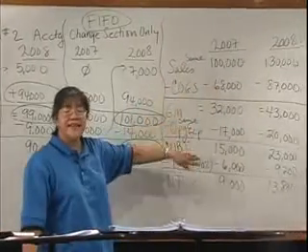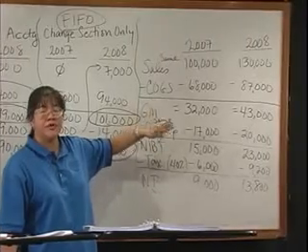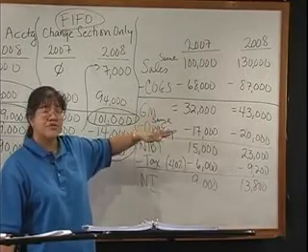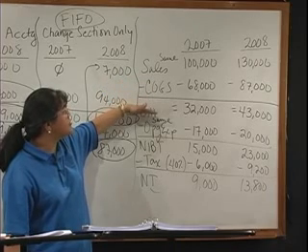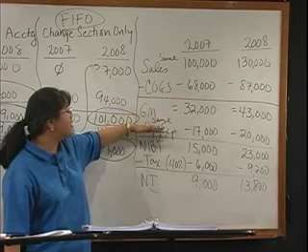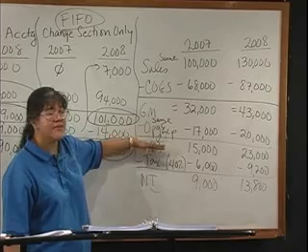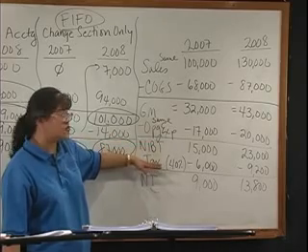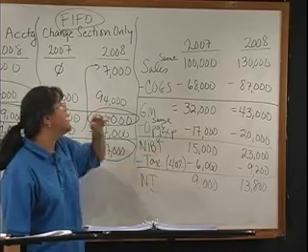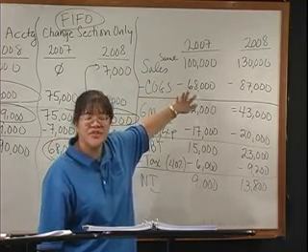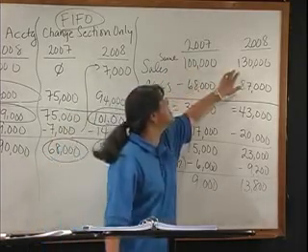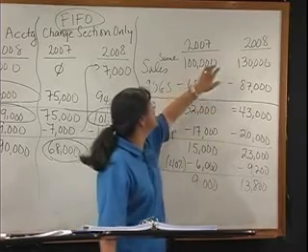And this is a classic example of a multiple step income statement. We're also going to be going over this in Module 7D. You take your net sales minus your cost of goods sold to give you your gross margin or gross profit. You subtract the operating expenses to give you net income before income taxes. Then you subtract your taxes, which are 40%, to give you your net income. Sales are just sales. Sales are going to be the same regardless of which inventory method you use, so you can keep the same numbers for sales for 2007 and 2008.